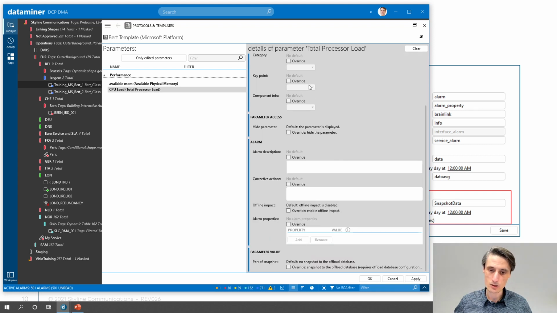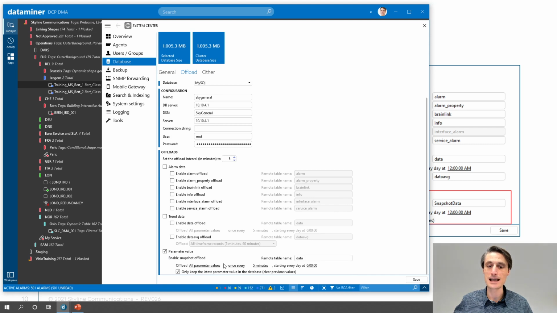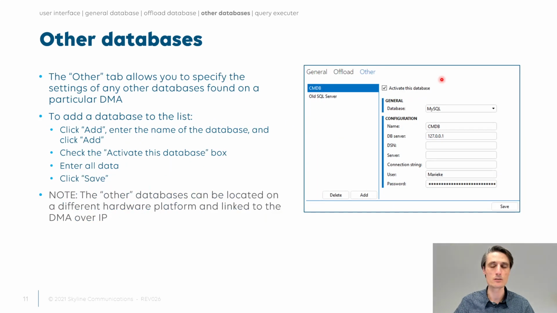Well, at the very bottom, if I scroll down, you will have the possibility there to enable this one to be part of the snapshot, yes or no. So you can actually tag here in an information template which parameters you want to include in that snapshot. And if you activated those and you go to the parameter value there, you can activate it and define, like, every 5 minutes, for instance, take a snapshot of those parameters and dump them into the central or offload database. As I mentioned, not required for DataMiner operations, only for your own tooling, you could say.